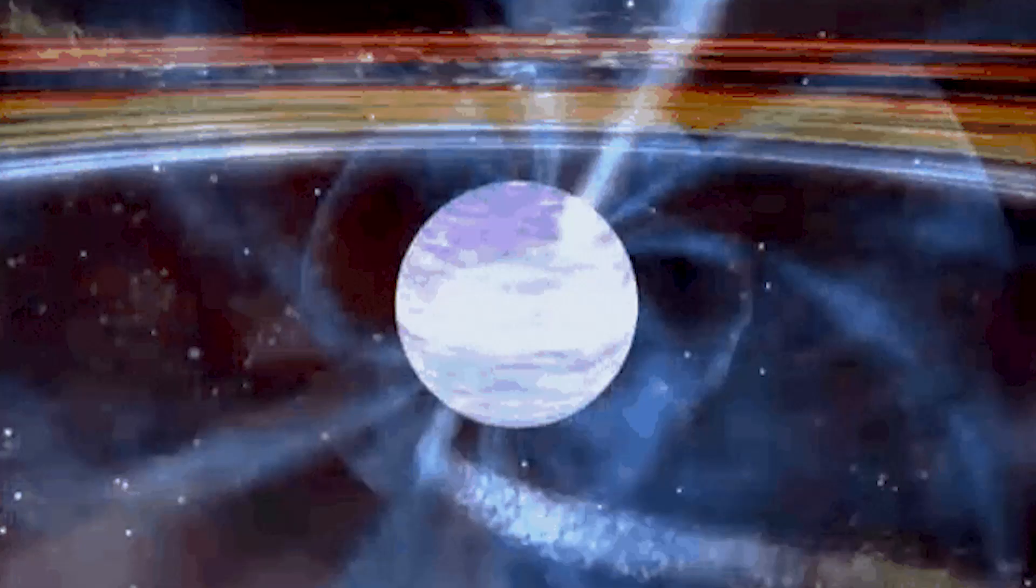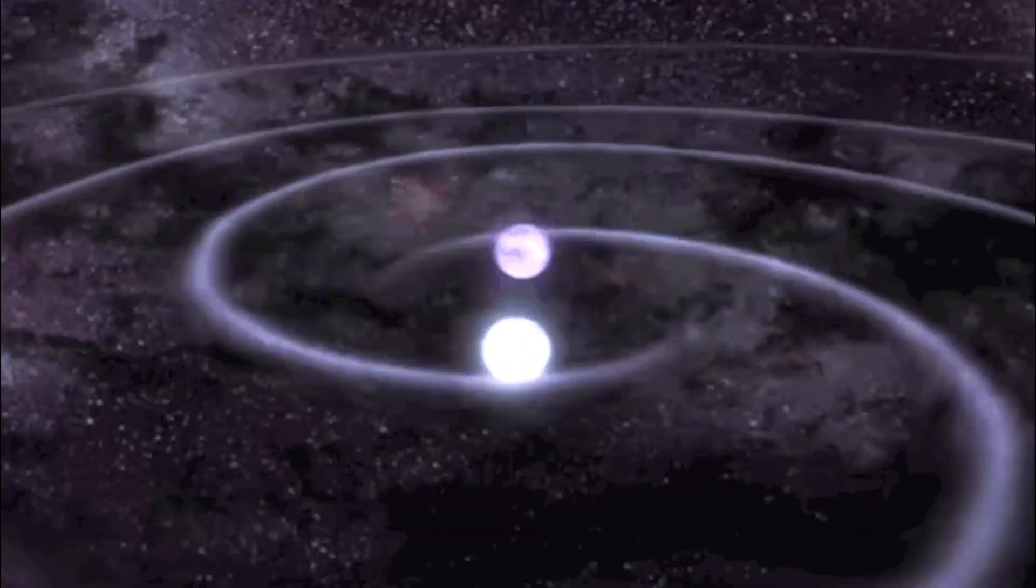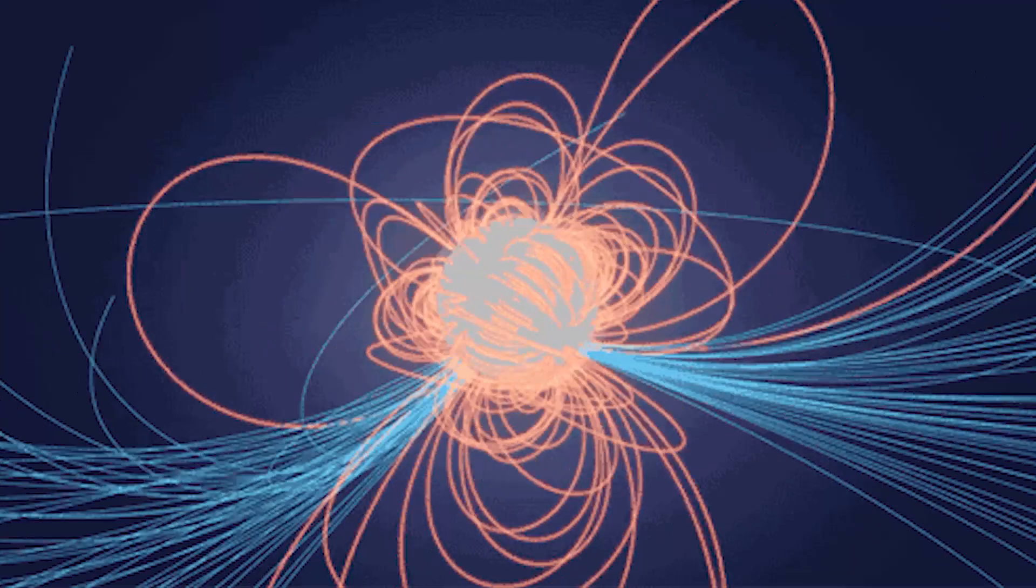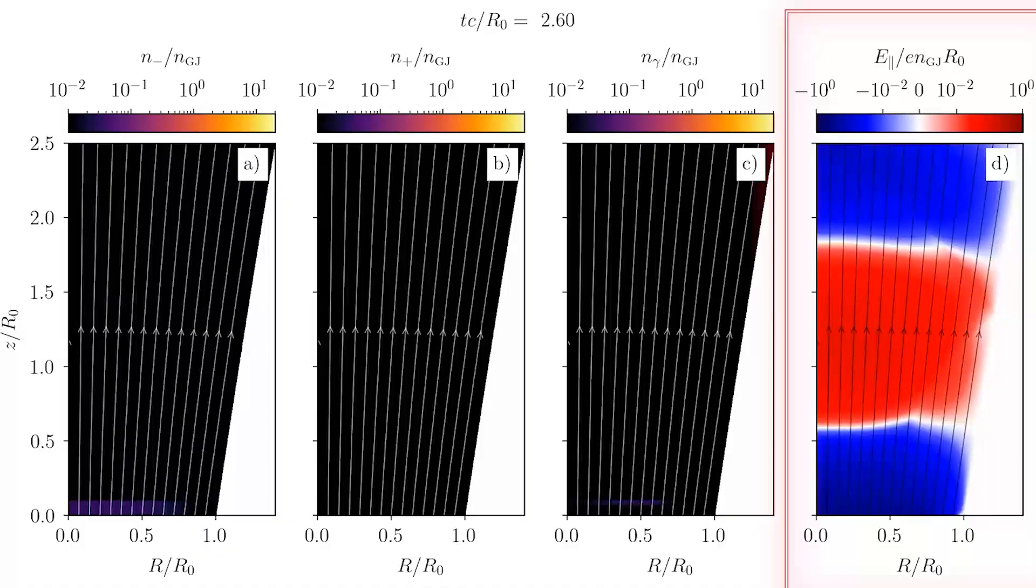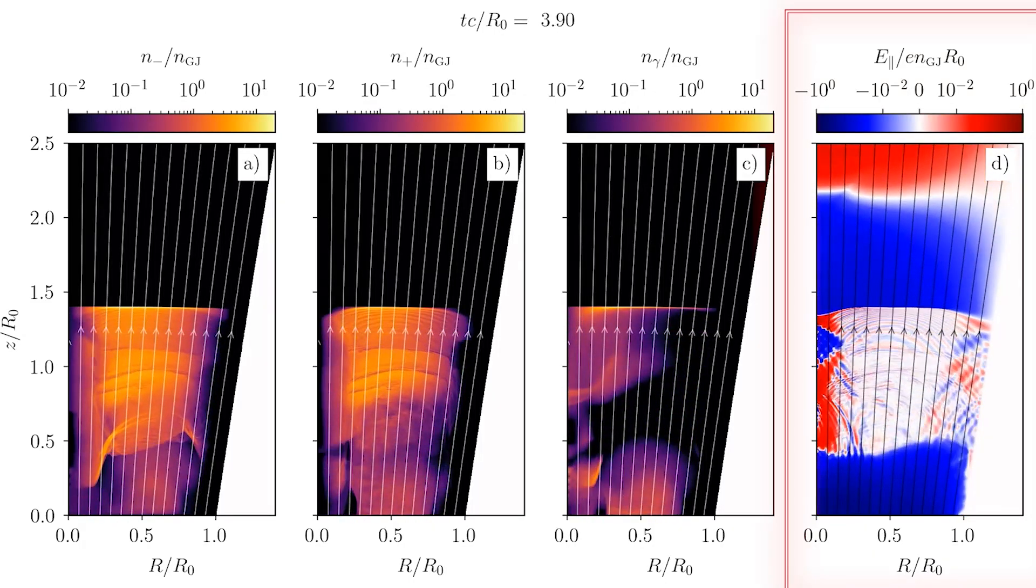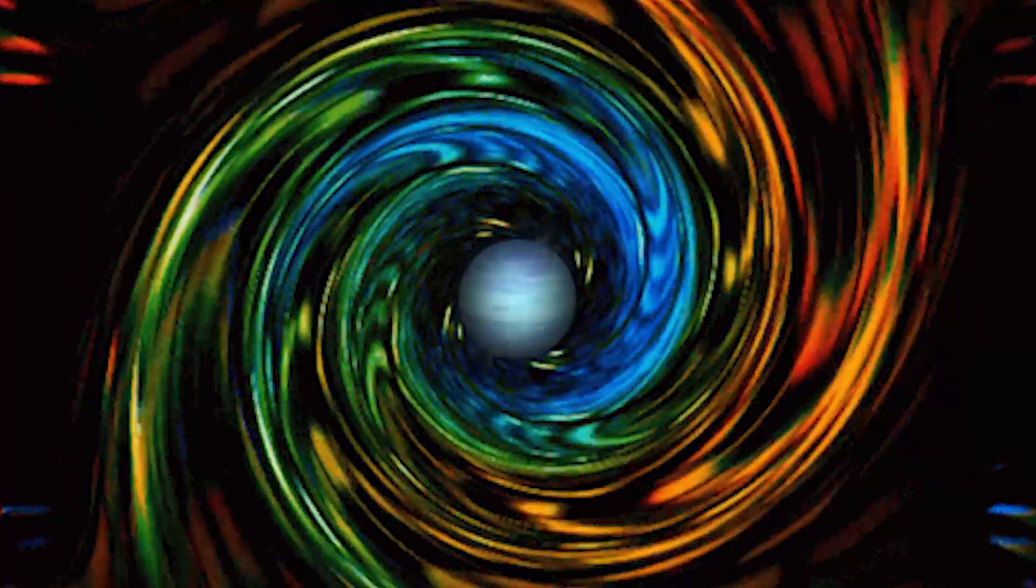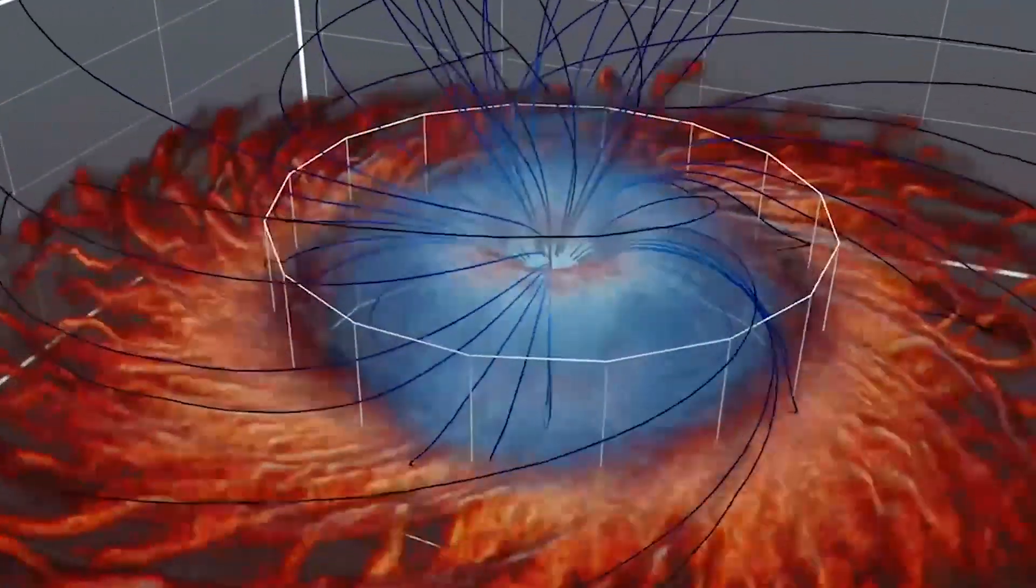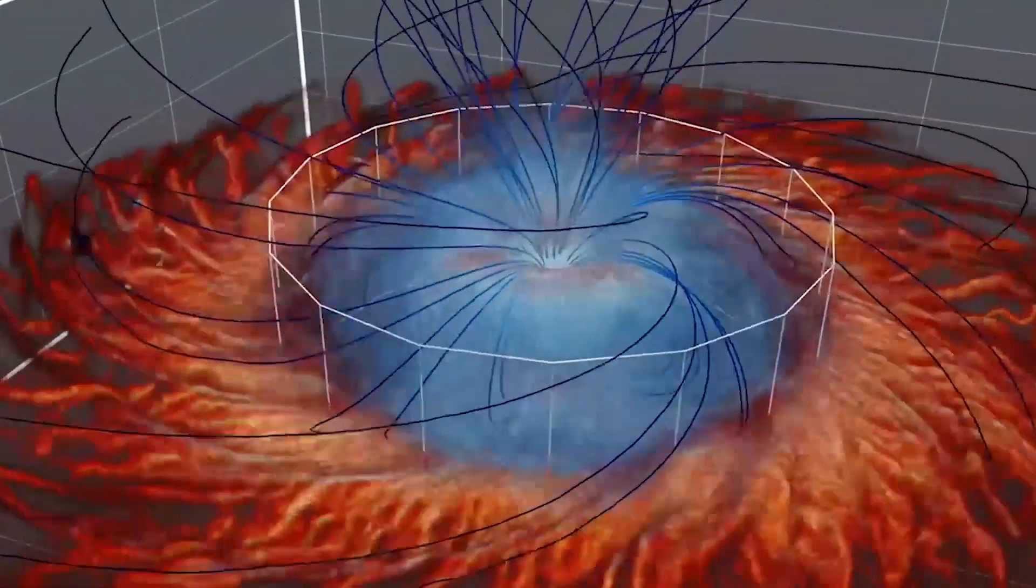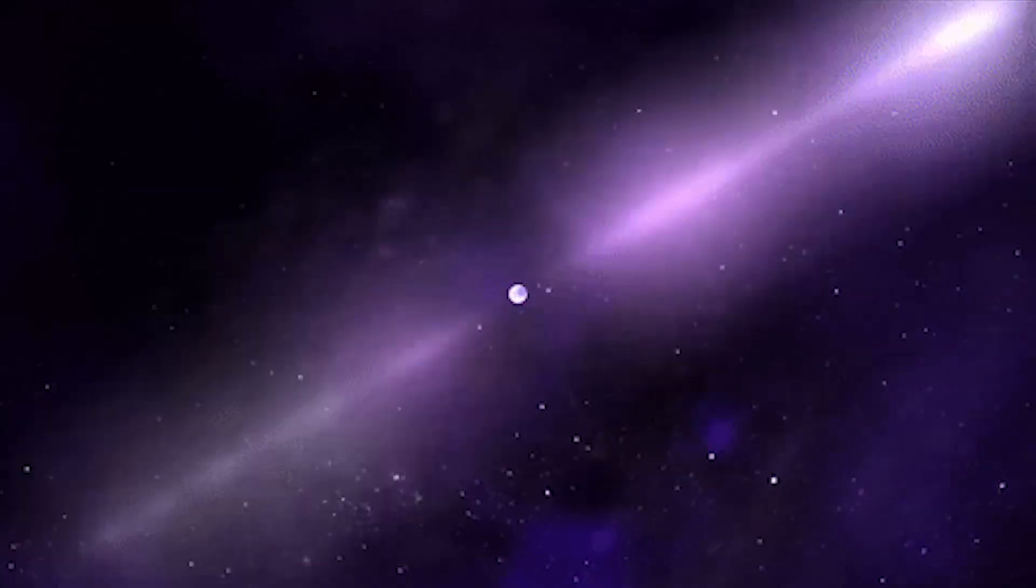Do we get axions after all? Well, bringing together everything I described, we end up with a hellishly complex process that is very difficult to fully explore with just pen and paper. The only way to properly figure this out is to build neutron stars in our computers with something called plasma particle-in-cell simulations. And the answer seems to be that nature fails to thwart our axion production. In particular, the vacuum breakdown is extremely bursty. An avalanche of pair production shorts the parallel electric fields temporarily, but then the field switches back on. This actually leads to exactly what you want for axion production, a rapidly fluctuating electric field. Another really interesting thing is that the electric field oscillations are associated with the emission of powerful electromagnetic waves. And indeed, neutron stars do emit such waves in the form of intense radio jets of pulsars. We've never fully understood the source of these jets, and so these new simulations may do two things: explain the observed radio jets and give us our axion source.